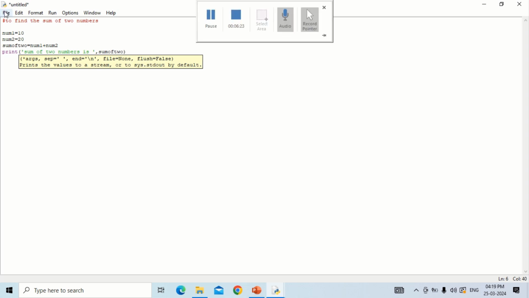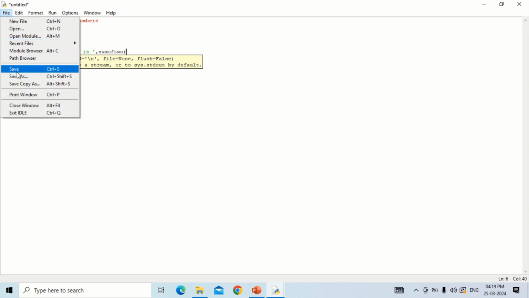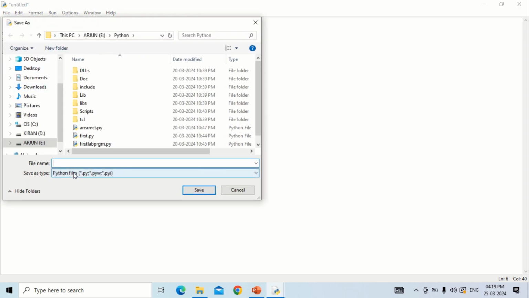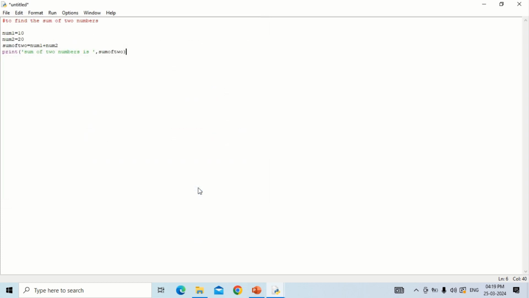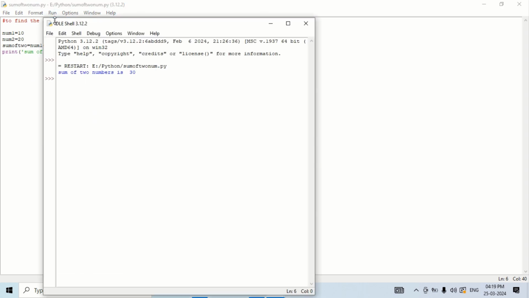Now click on file, click on save. I'll save the program name as sum of 2 num, that means sum of two numbers. Click on save, then click on run. It will show the output. The sum of two numbers is 30.